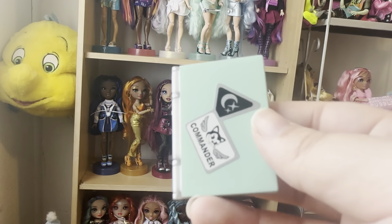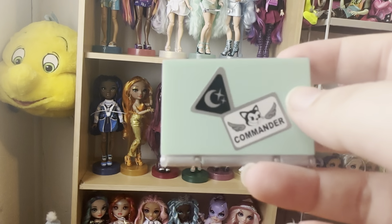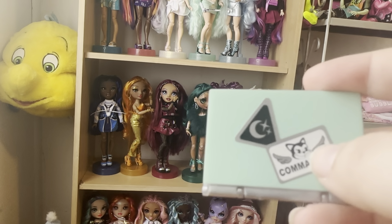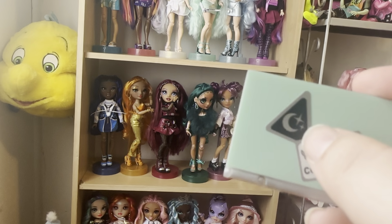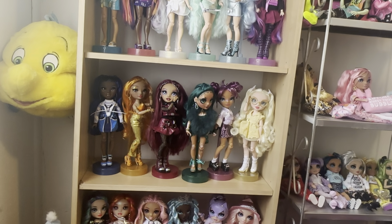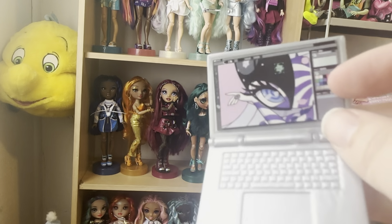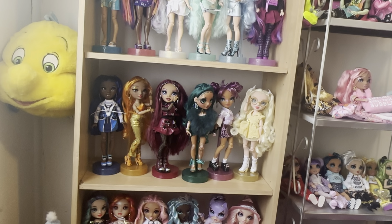And then she also comes with a laptop in the same mint green color, and then it says Commander with the mascot for the, what are they called? Harley's band. Neon Shadow. The Neon Shadow logo, and then this kind of black triangle with a moon in it. On the inside is that same Novi Stars girl, and it looks like she's designing her. It says fashion design focus, but I looked and all of the boxes say fashion design focus, so I'm wondering if they just didn't fix that, because I feel like she's a graphic art design focus, but I could be wrong.